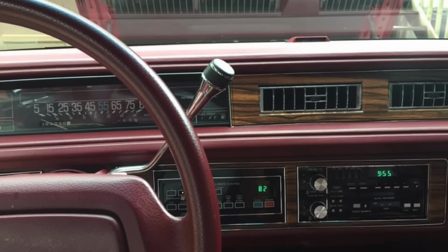And here's a close-up of the instrument panel. A couple interesting things on the Buick, and one that's not shown in this picture is that at night, the speedometer just had this wonderful bluish-greenish glow to it that I thought was very classy, and you can't see it obviously here because it's taken during the daytime, but something that people will remember if you drove one of these. You can also see the fiber optic lamp monitors, that little raised bump in the middle of the IP that would allow you to see if your turn signals and headlights and bright lights were working. That was an optional feature on these Electra Park Avenues.